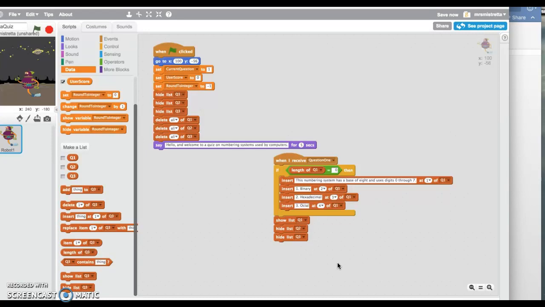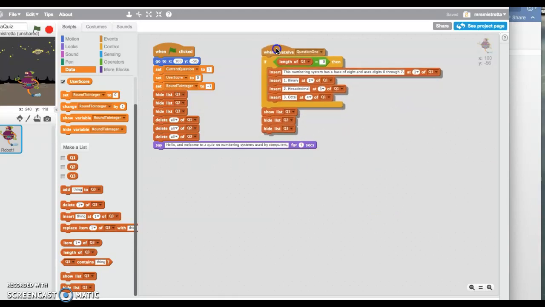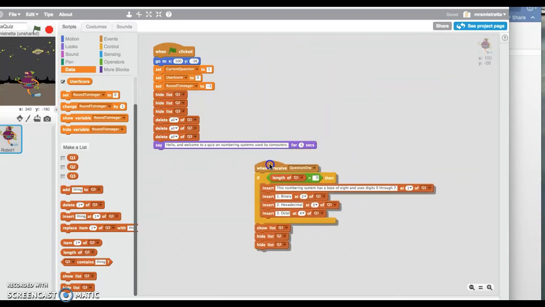Well, there's 3 different lists, and I only want question 1 to display when I'm on question 1. So you don't know what your user is going to tap on next, and they might stop the program and click the green flag again. So you want to make sure that in the very beginning, you're showing Q1, but hiding Q2 and Q3. Okay, so that I am doing, that's receive question 1.